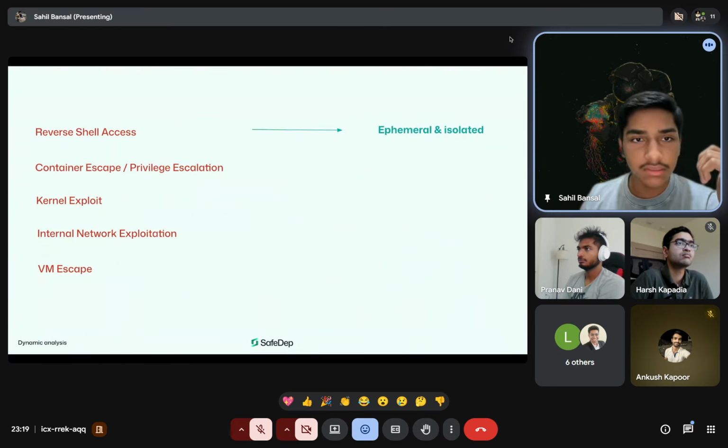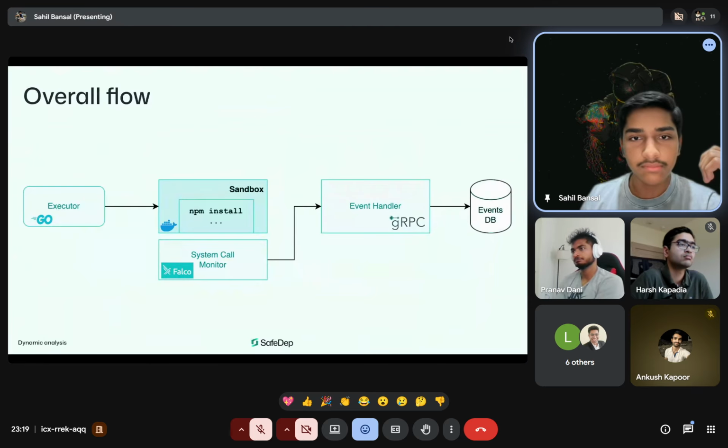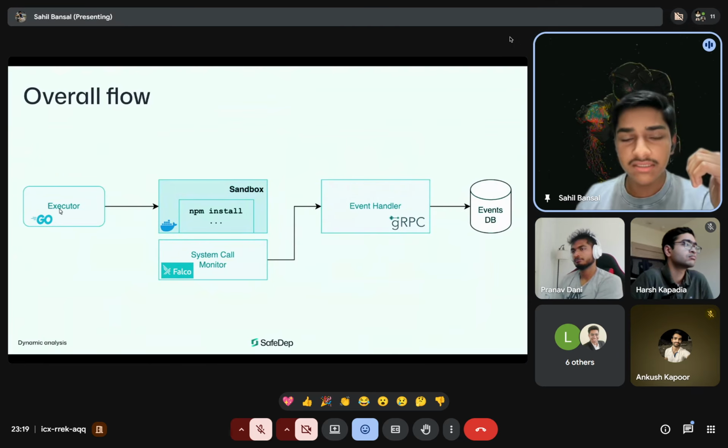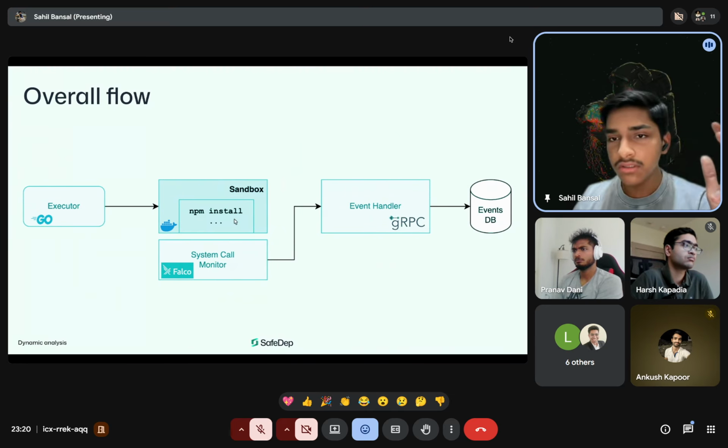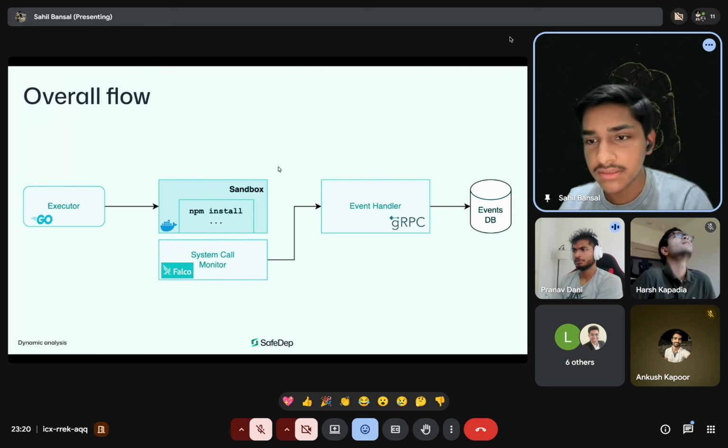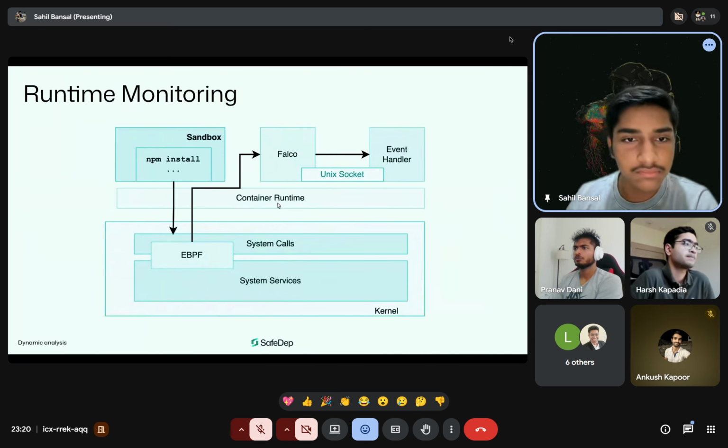Dynamic analysis is basically just spawning a new DinD container in a Kubernetes pod, and Falco monitors the system calls and collects all those events in an events database, in the simplest explanation. Okay.